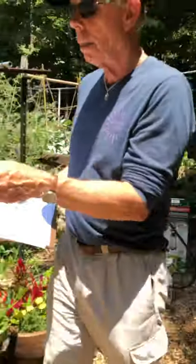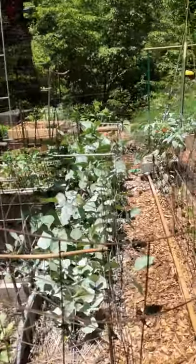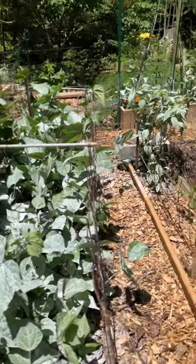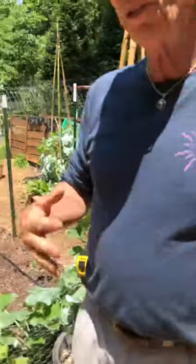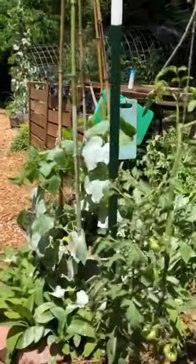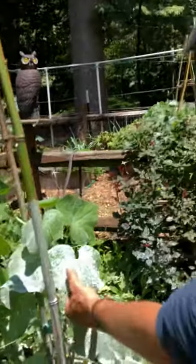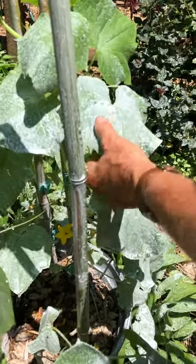It provides a very even coat. Here's a row of beans — I didn't just spray the beans, I sprayed a few other things too. This coating doesn't look perfectly even because we've had a few rain showers, but this stuff will persist for a couple of weeks depending on the rain. I strongly encourage, if you're going to use Surround WP, to look up the PDF with the material data sheets and recommendations online. Here's a cucumber plant — we also get cucumber beetles — and as I said, it's not a pesticide per se, it's a protectant, and bugs just don't like it.